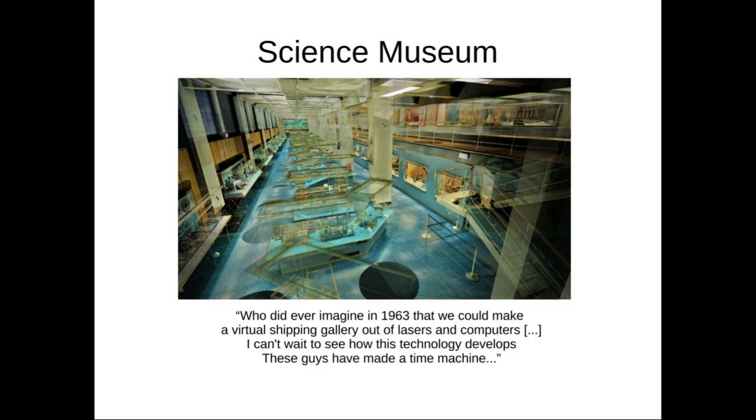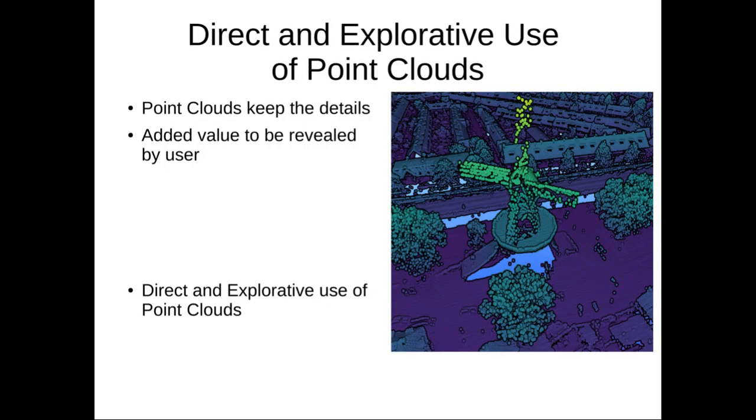And if you watch the movie on YouTube, for which only 10% of the collected points were used, the movie is showing an enormous amount of detail. So this illustrates that point clouds in their raw form are useful. They keep the details, and the user, by just looking at them, can get information from them. Just by having access to the raw point data, they can directly be used for all kinds of applications.